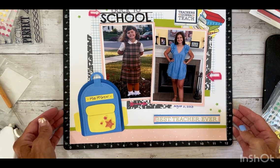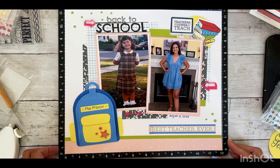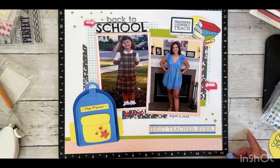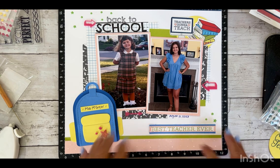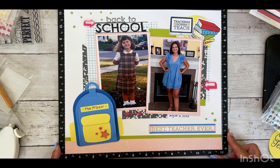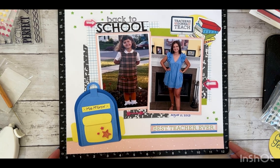It's fun. It's a busier page than I'm used to, but I like it. We used thin cuts, we used stamped images, we used stickers, we cut out images from patterned paper. And we used lots of bits and pieces of paper and acrylic shapes and dots. So there you have it, my first day of school layout or scrapbook page for my little girl who's now not so little.